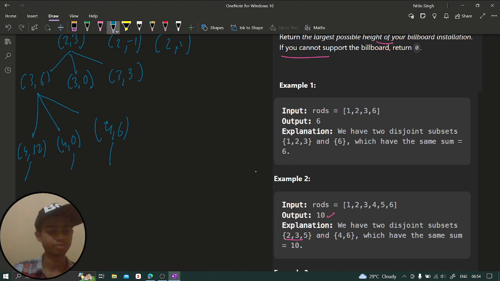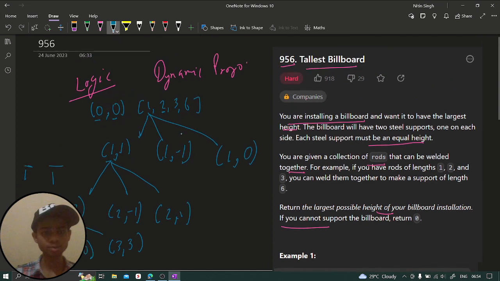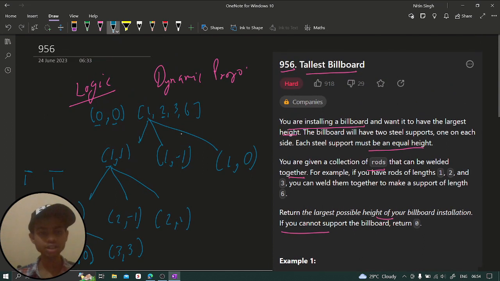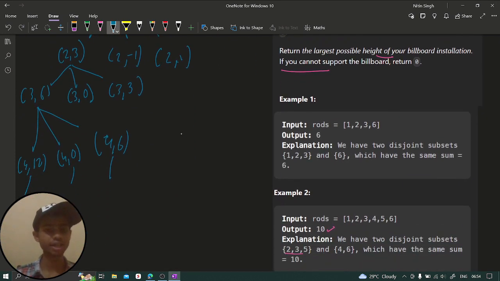It's also going to return something, right? Now we have drawn the recursions. We are not going to draw the rest of the parts because we know the answer is not going to be there, because this was the example. But you have to draw each and every possibility. Here we are going to get the answer here only, right?